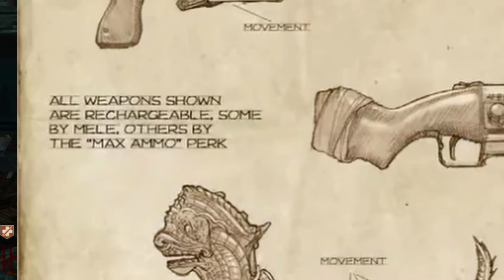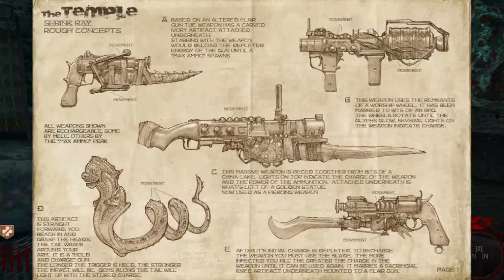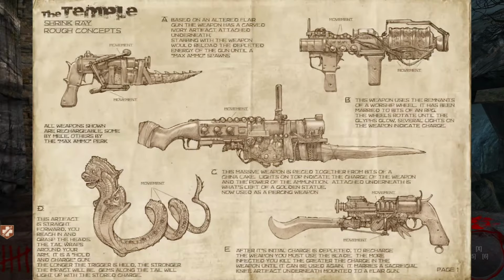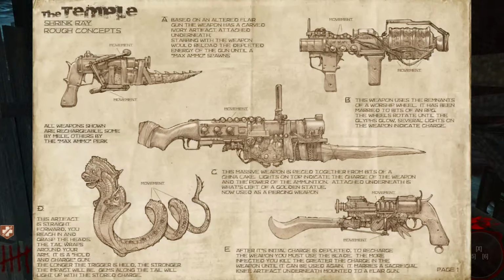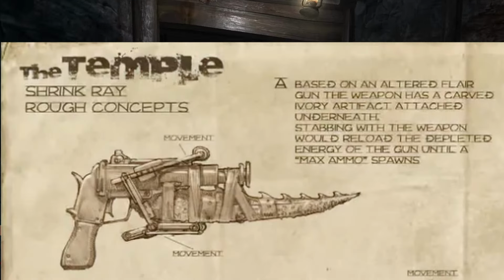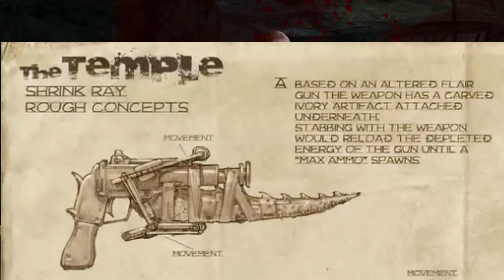Apparently all these weapons are rechargeable, so if you melee the zombies, you will get your ammo back. And some of these weapons have bayonets on the end of them. Very makeshift bayonets, as some use bones and some use a different knife altogether. One iteration looks to be a flare gun, with an ivory bayonet attached to the end of it.